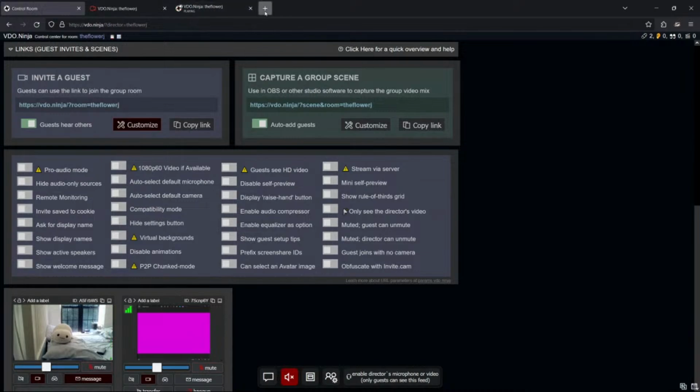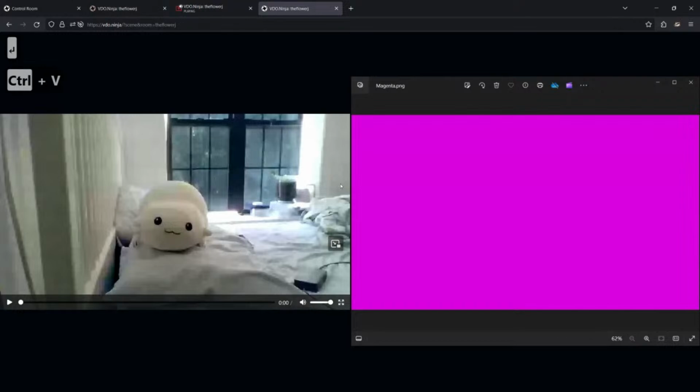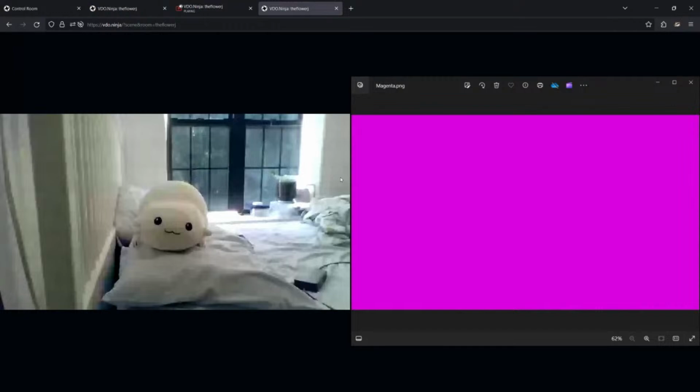So this big one over here will automatically put everybody in a Zoom call no matter how many people join. If you just want to screen share a Zoom call and you don't want to use Zoom, this is a decent way to do that. And you still have some control over the participants. You can fix participants' videos and audio for them, which you can't do on Zoom. Even if you're the director of the Zoom, I don't think you can correct their microphone settings for them, whereas in this you can.